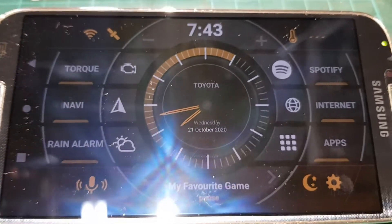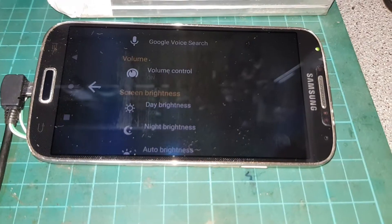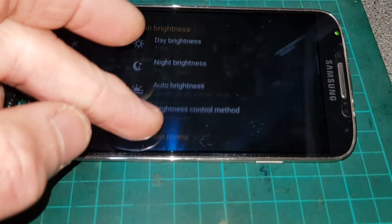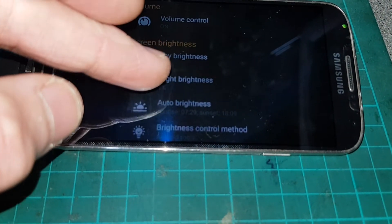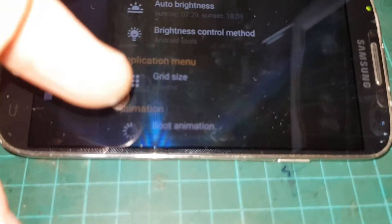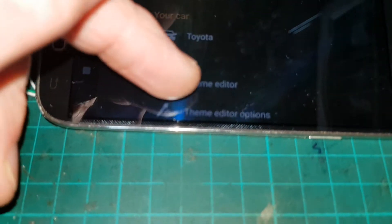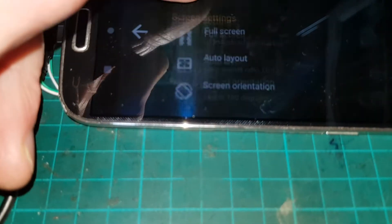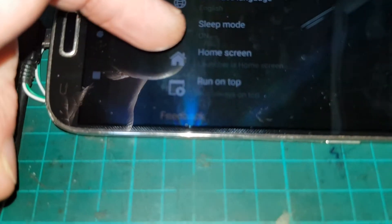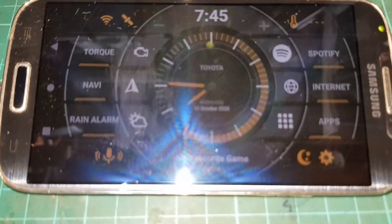You can configure all this. One thing you do want to do in AGAMA is configure nighttime brightness and daytime brightness — that's done by GPS, so it uses GPS time, which is quite good. As the evenings draw in during winter, this all works automatically. You need to turn sleep mode on, set the home screen as AGAMA, and then whenever you hit the home button it goes straight back into AGAMA. Sleep mode and AGAMA are quite important features.